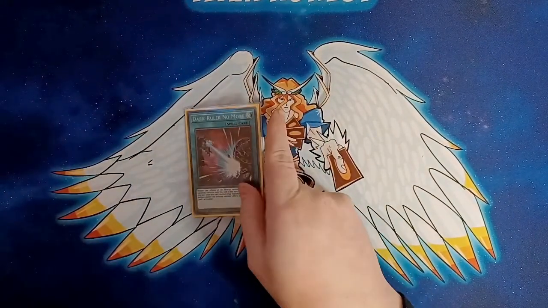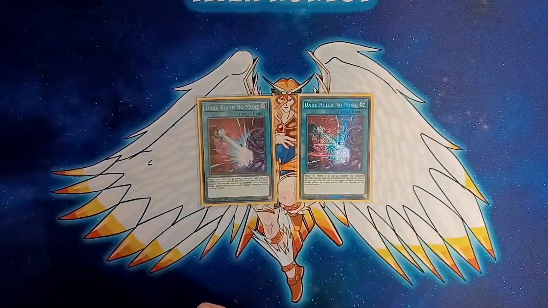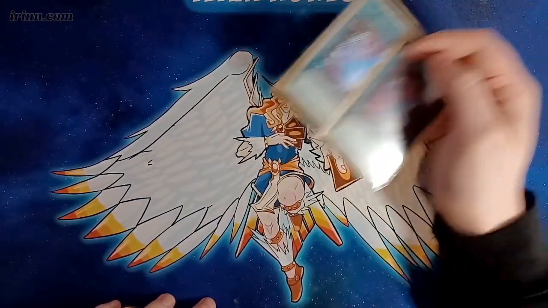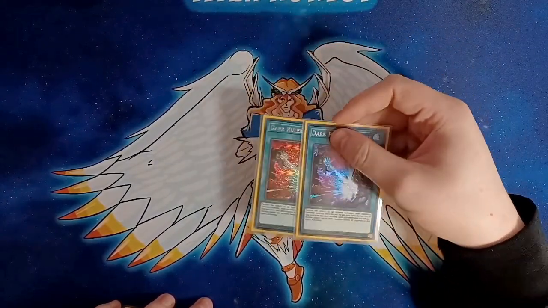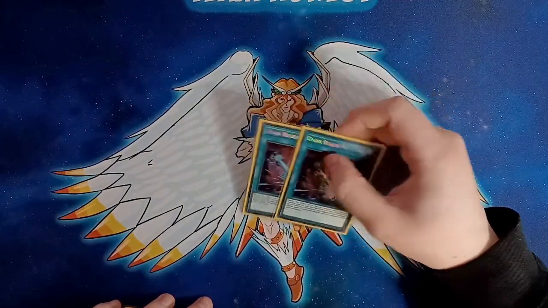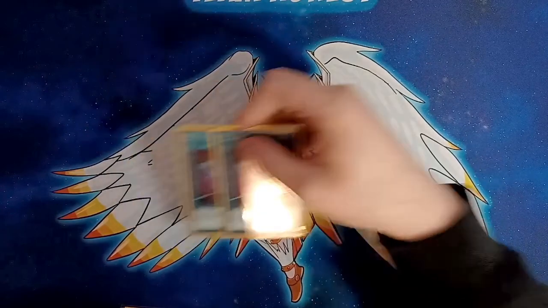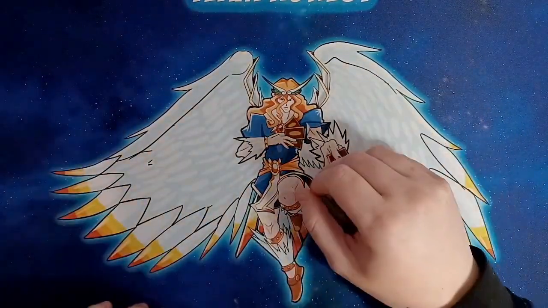And then Dark Ruler No More. This is important for the mirror match and for Flunder, which I would say is quite nice. I do like this card a lot. Might bump this up to 3, might give it a 2, might cut it completely. It's weird. It's all over the place because basically it's just copies 4, 5, and 6 of Imperm, but it's just good against combo. So yeah, I don't know how this card goes. It performed really well. So maybe it might become 3, might become 2. We'll see. But this card definitely performed super well.